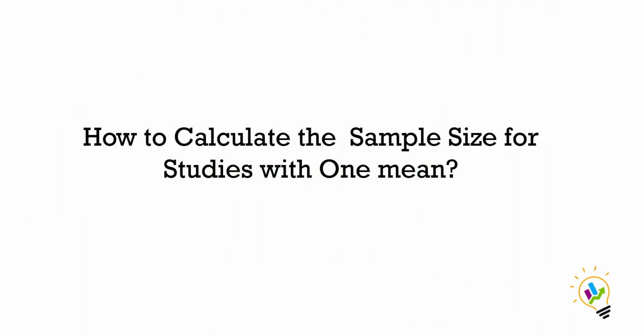In today's video, we are going to learn how to calculate the sample size for a study when we are trying to find the average of something, like the average blood pressure or the average cholesterol level in a group of patients. This type of study is called a single mean study because we are focusing on just one group and trying to estimate one average value. I'll also show you a medical example and take you through the steps to calculate the sample size in a very easy way. So let's start.